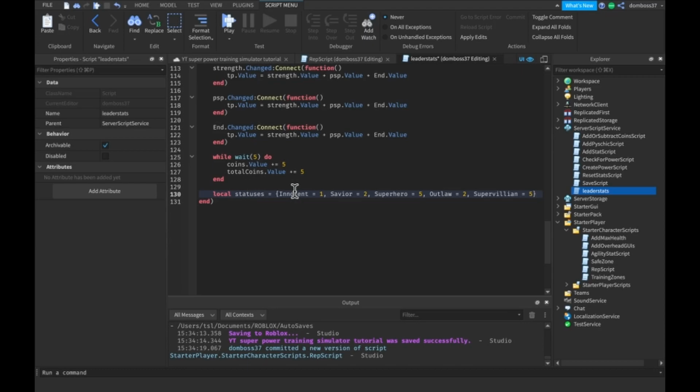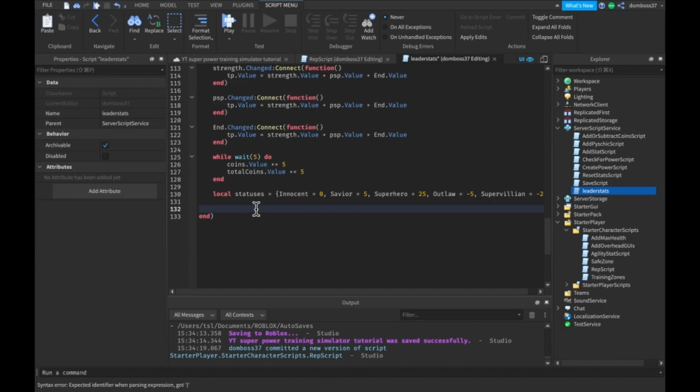We can put that right here, and then below that, well, first of all, we want to change outlaw to -2 and supervillain to -5. We want innocent to be 0, and we're actually going to change all these values. So savior will be 5, superhero will be 25, outlaw will be -5, and supervillain will be -25.